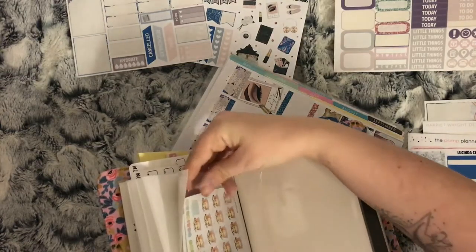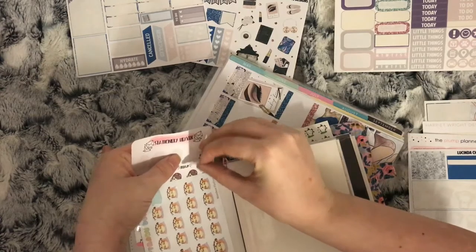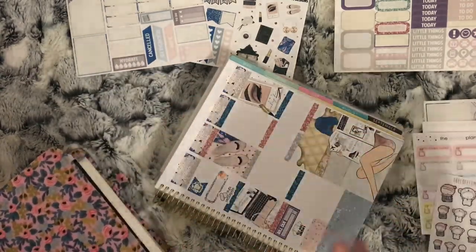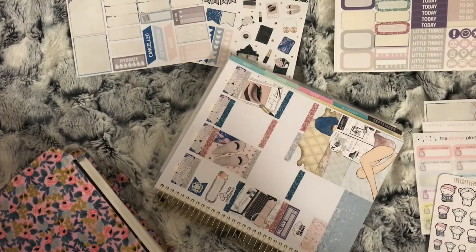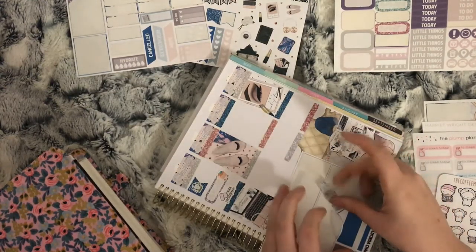Then I'm looking for my Station Haven Co. Friday stickers. I did pick up a piece of the silver glitter washi here, but then I decided not to use it because obviously there's a silver glitter header, so I just placed it on the deco box instead.